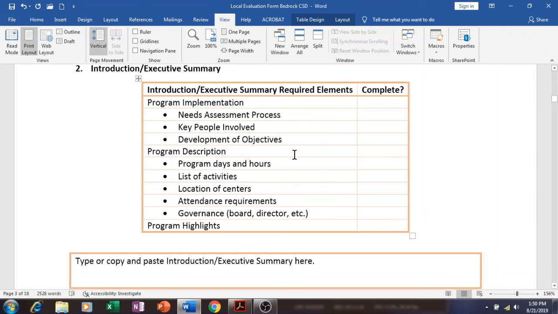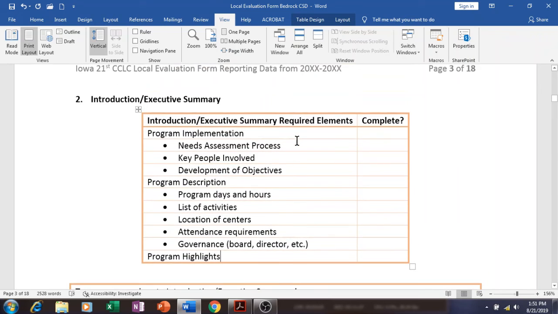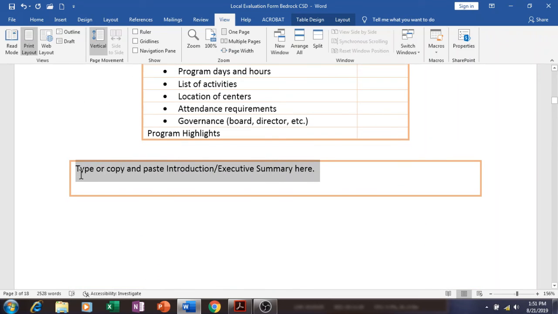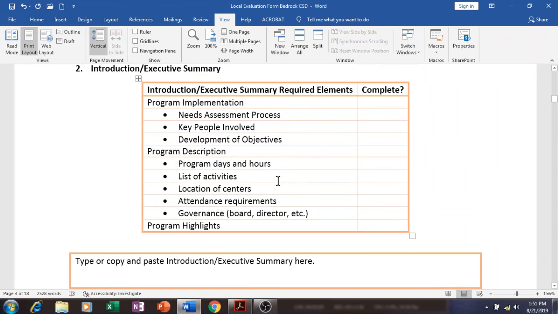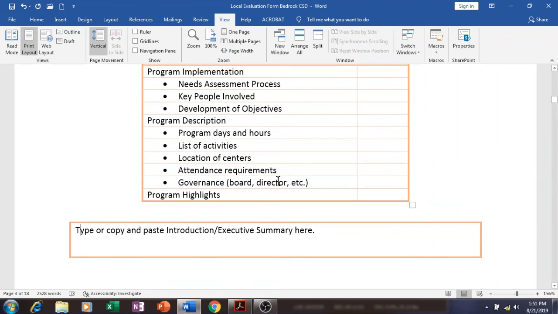Normally, you would do this last. You do the whole thing, and then you would look at all the following sections and decide what to put in here. I would probably write this up as best I could and then tweak it later as your local evaluator helps you with that, and you help them. And in this orange box, you simply type or copy and paste your summary here. It's up to you if you copy and paste. I like to copy and paste, because then I have a separate document with just that on it, and then I bring everything in here at the end.